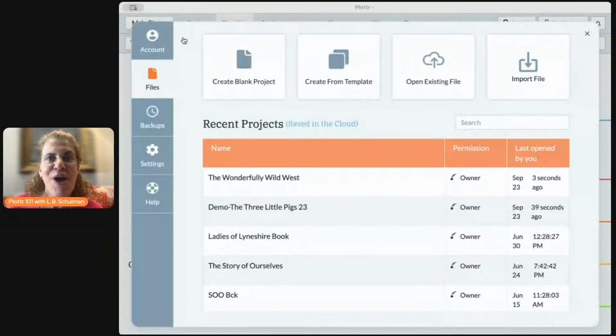All right. Well, guys, welcome to Plotter 101. And today I'm going to go over a whole lot of things with you. It's going to seem like a lot. I understand. I'm sorry, I'm getting rid of that screen because I'm not going to put it up just yet. I'm going to go over a whole lot with you, and this is all going to be on YouTube Live, which basically means that at the end of our conversation today, you will get a link.